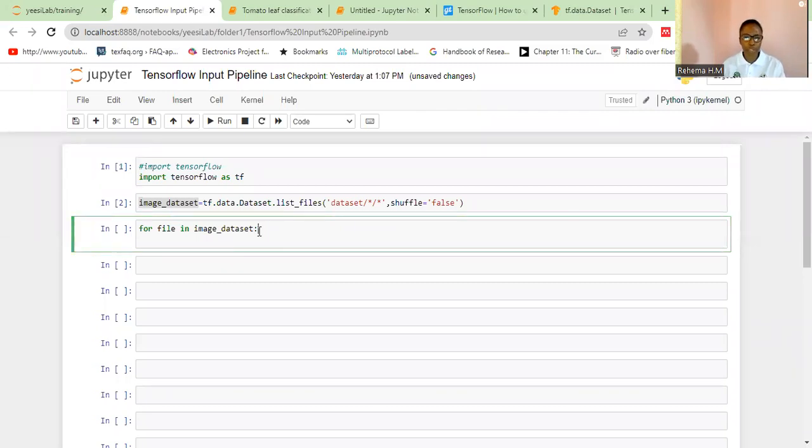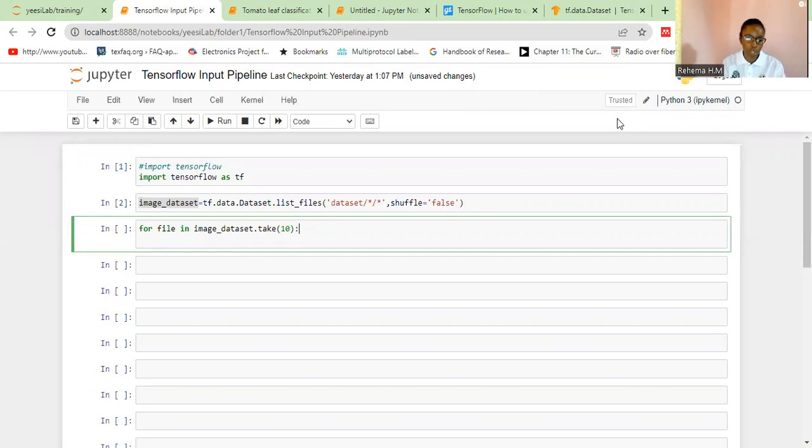I don't want to print everything, so I'll use take. I just want to print, let's say, 5 or 10. The take method in TensorFlow limits the number of files that are listed. So let's say I want to list just 10 of them, and then you can print.